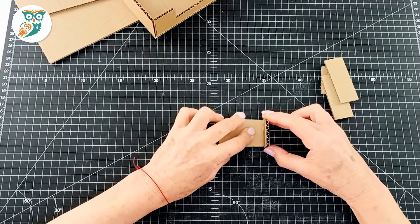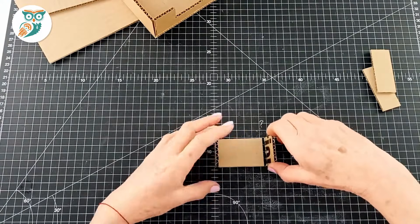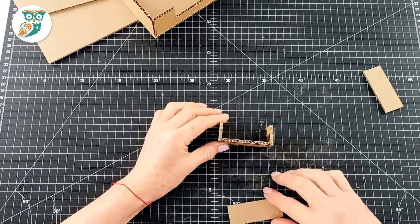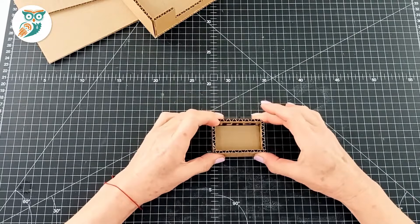Now we're going to make a little drawer. This is where our battery is going to sit inside of the base — it's going to be powered by a nine volt battery. One thing to note is that we're gluing onto the sides to make the drawer; this helps give it a better fit with our measurements. There we go — a nice little box.